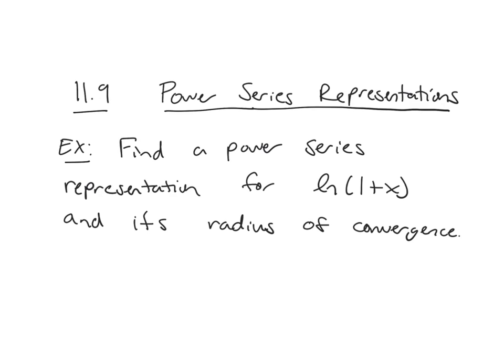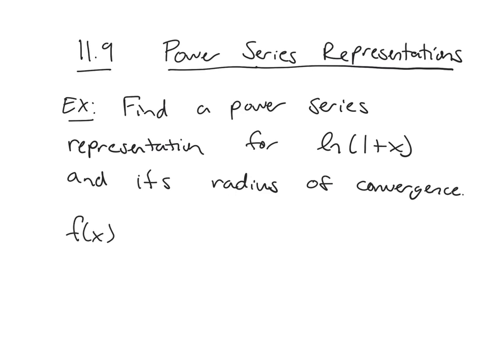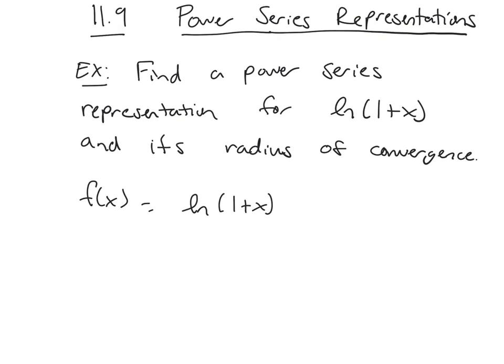But we ended class last time talking about derivatives and integrals. So maybe we want to take this function and either take its derivative or integrate. With natural log, it's a lot easier to take the derivative than to integrate. So let's call this f of x, natural log of 1 plus x. What's the derivative of f? The derivative of a natural log of x is 1 over x, so I just have to use the chain rule. 1 over 1 plus x, and then multiply by the derivative of the inside, which is just 1.